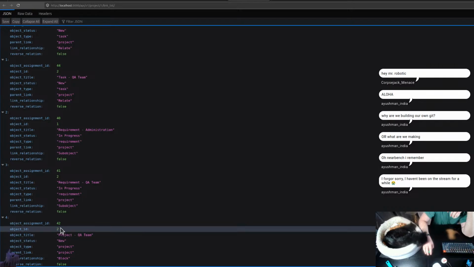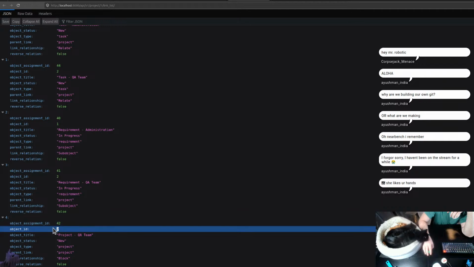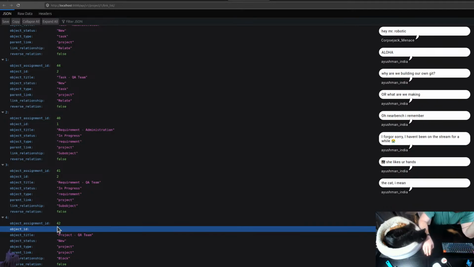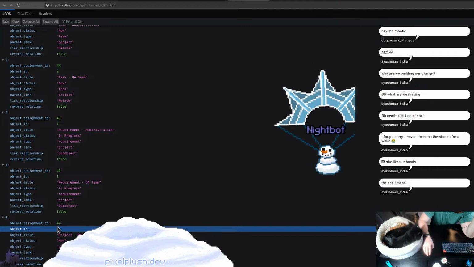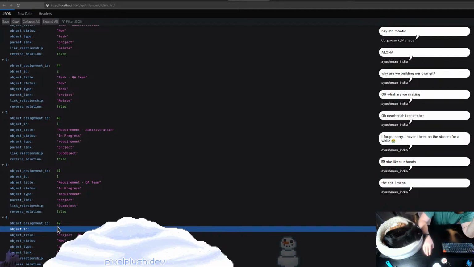What I can do is send back the object ID. And then the backend can handle that because it just searches for which one has that ID. That shouldn't be too bad to do.